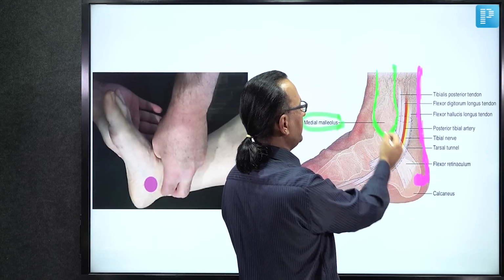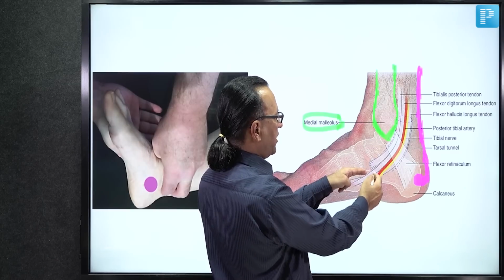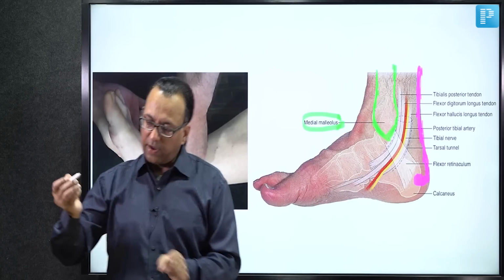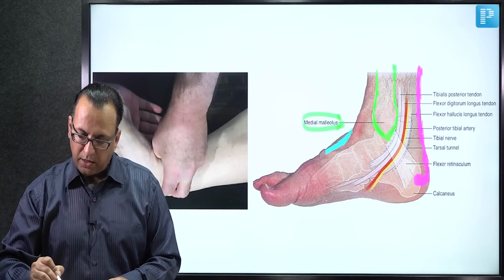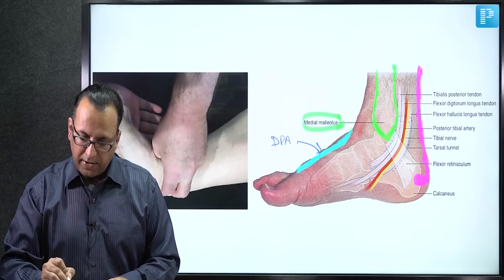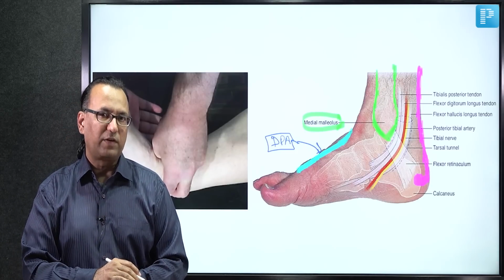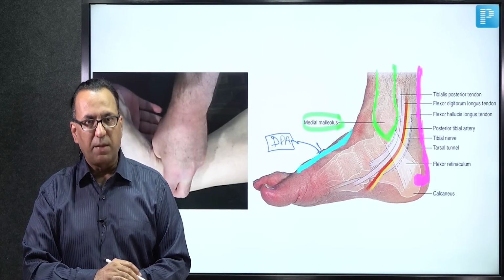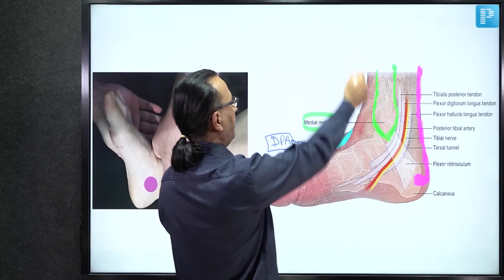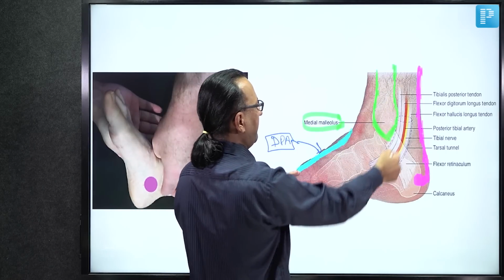It is passing under the flexor retinaculum and giving two branches in the sole, the medial plantar artery and the lateral plantar artery. So what passes under the flexor retinaculum is the posterior tibial artery. If you are talking about the dorsalis pedis artery, it will be on the dorsum of the foot. And these arteries are to be palpated. We have to see the strength of the pulse if you are suspecting a case of peripheral vascular disease, that is Buerger disease. The pulses will become weak in that case. The dorsalis pedis artery is a continuation of the anterior tibial artery in front of the tibia. But in our question, we have to answer it as the posterior tibial artery.